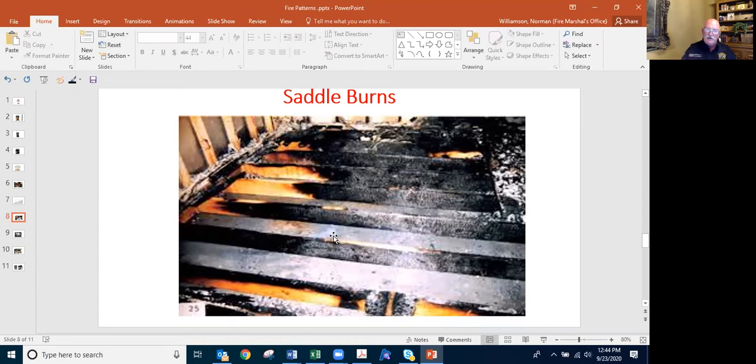Well, when we started looking, we saw the fire pattern began underneath a nightstand. When we looked at the nightstand more closely, we found a rolled up and taped up extension cord that apparently set the bed ruffle on fire, went up into a window, broke the window out, and went up and got in the soffit and got into the attic and caused these saddle burns. But you're going to see different things, and you might not see everything when you first walk in. So look at different things when you go into these fires. It's not always going to be what it looks like.